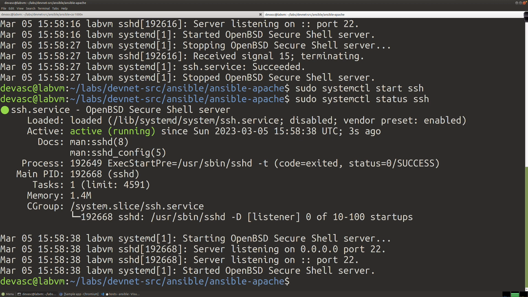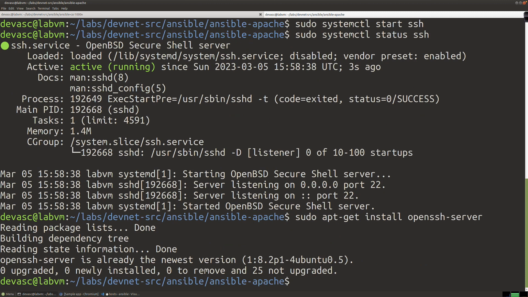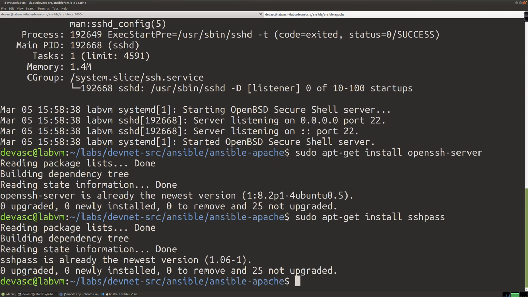Now, the lab actually shows you the 2 commands you would need to run if maybe your Ubuntu server, because this is preloaded, the sshpass and OpenSSH server are 2 modules that are already installed on our DEVASC virtual machine for us. Now, if you didn't have those, it would be sudo apt-get install openssh-server, right? And so you could run that command there, or, and again, you can see it's already there, or we could run sudo apt-get install sshpass, right? But again, it's already here. We already have the newest version of both of those, so we're good to go.